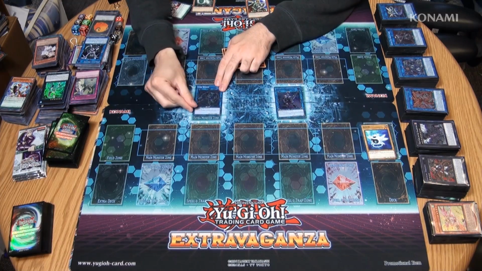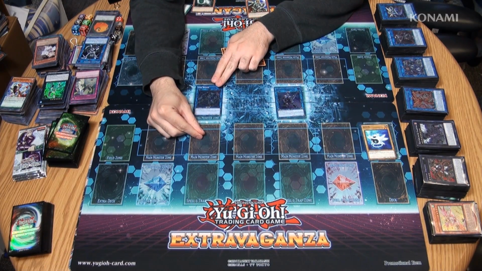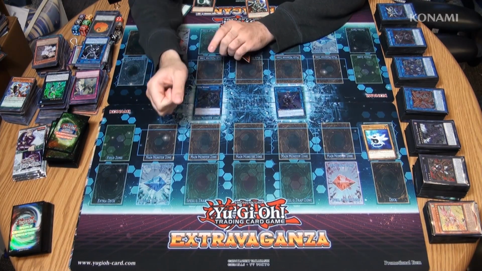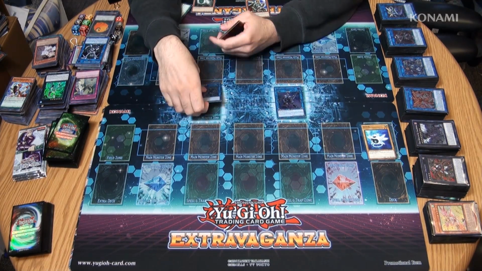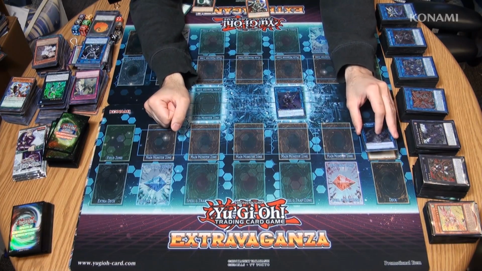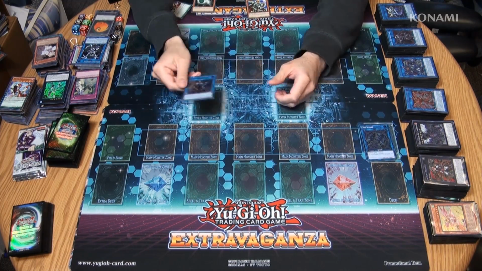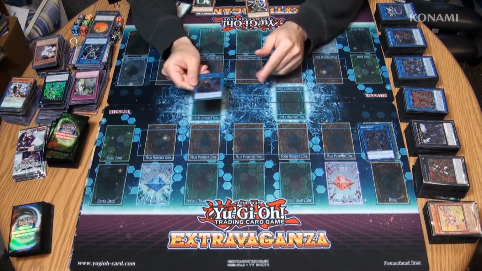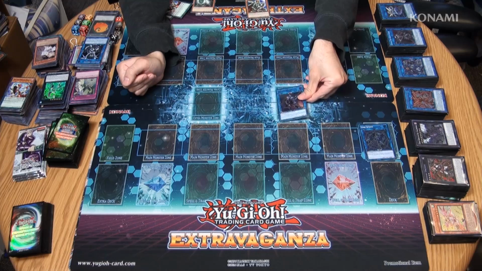But I also had Link Spider pointing down beforehand, so can I Link Summon Decode Talker here? The answer is no, you cannot. You choose where to put the Link monster, or any extra deck monster for that matter. You have to choose a legal zone after the materials are no longer on the field. So in this case, these are the only 2 choices.